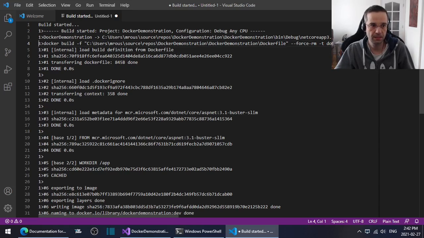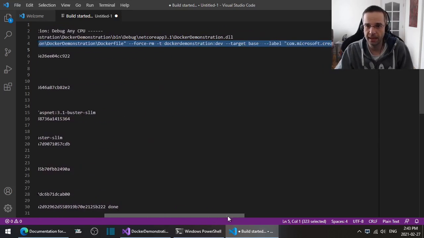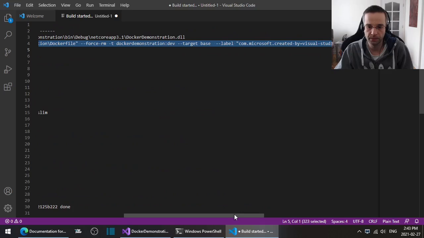The first one is the Docker build command that's right here. The Docker build command uses the Dockerfile to create a Docker image. If you recall from the previous video, Visual Studio has a setting that's enabled that allows you to build your container images a lot quicker than you normally could. It accomplishes that by passing in different parameters to the Docker build command. The most important of those arguments is this one right here, target base. What that tells Docker is that it only needs to run the base stage of the Dockerfile.